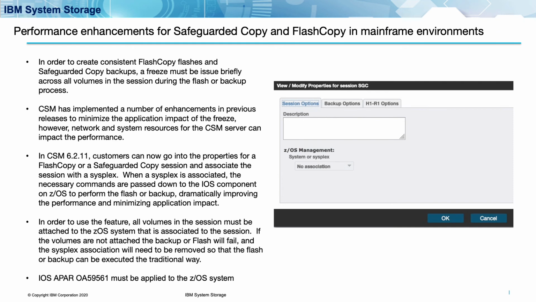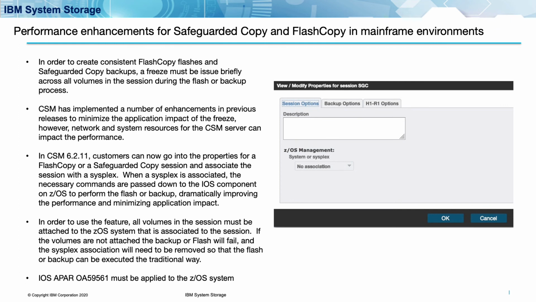As you may know, that freeze will cause a slight application impact, particularly if you're running this off of production volumes. So while CSM has implemented a number of enhancements over the years to try to minimize that application impact as much as possible, because of system resources or other reasons, it's difficult for us to reach the kind of times you may get for doing the flashes or backups in GDPS or, say, CSM FlashCopy Manager. And so what this enhancement does is gets us to those levels.